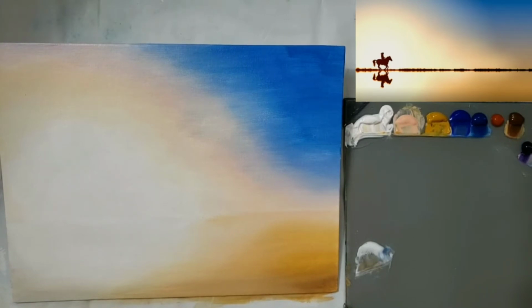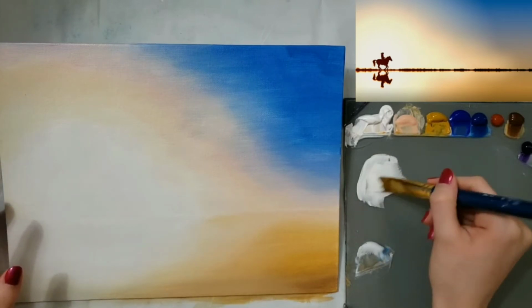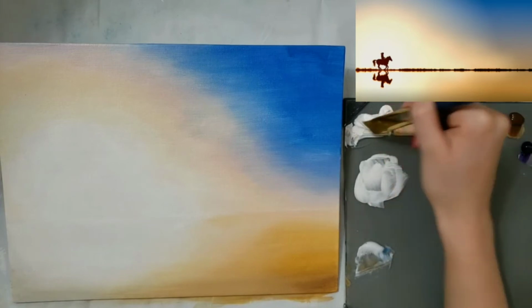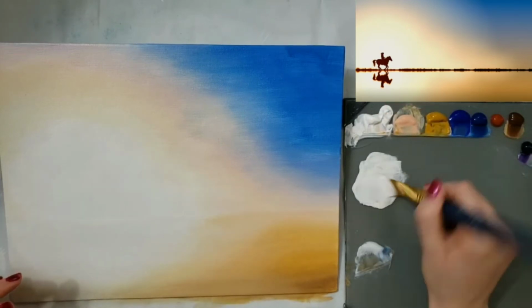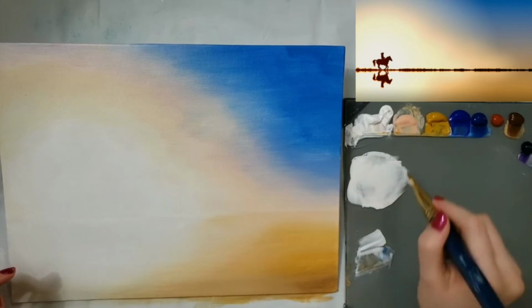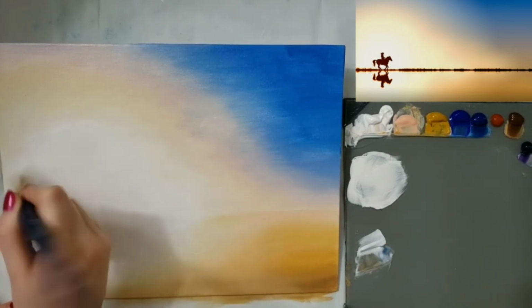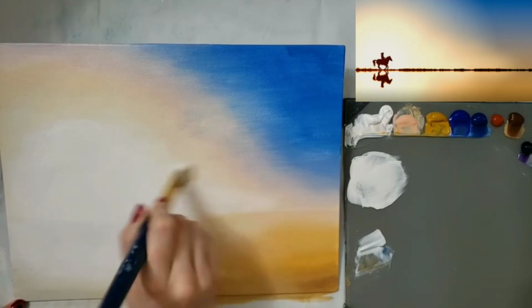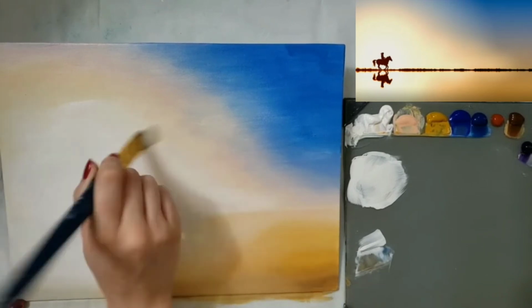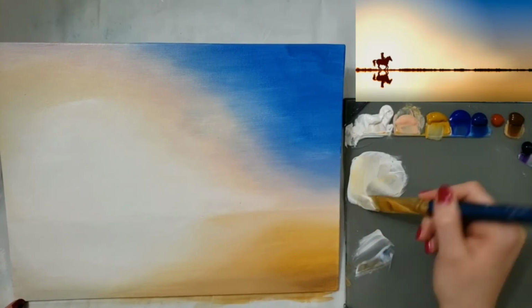Okay, so now let's work more on the sky. So again, the same brush. I'm going to try to fix this in here. And if you like how yours is at this point, you don't have to do any more, but you can just skip to the next, after I do this next sky piece, when I move on to the silhouette. Alright, so okay, now a little yellow in there.